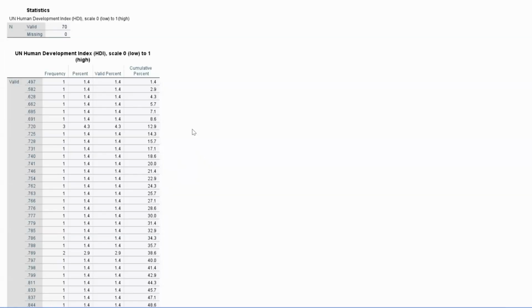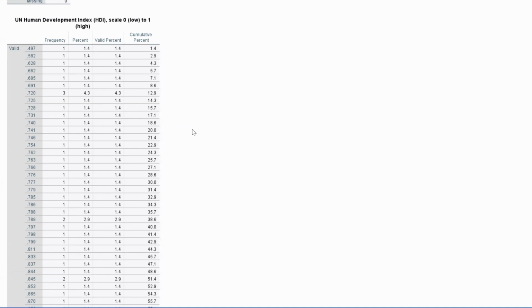So you see this is a frequency of the Human Development Index, and I'm looking to find one third of the data for the first category. Around 32.9% is about one third, so the cutoff value will be 0.785. Any number at or below 0.785 would be the first category.